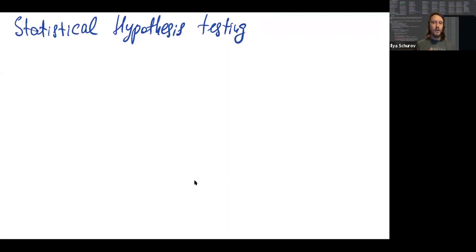And our idea, and actually the idea of the whole mathematical statistics, is to construct some procedures that allow us to make some solid conclusions from the data. Data has some randomness in it, but our conclusions should not be dependent on this randomness. And they have to take into account this randomness in some way. This is the main problem that we solve. And I will begin with a rather theoretical example.